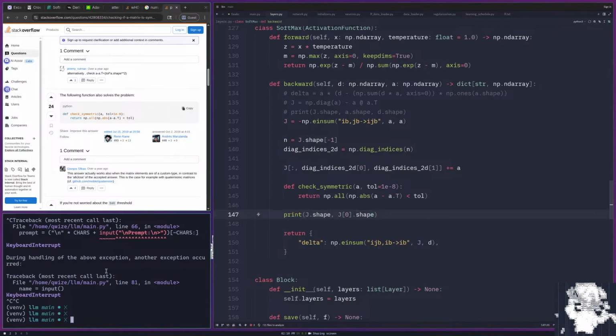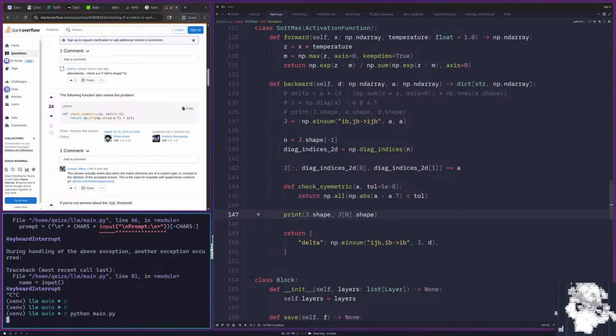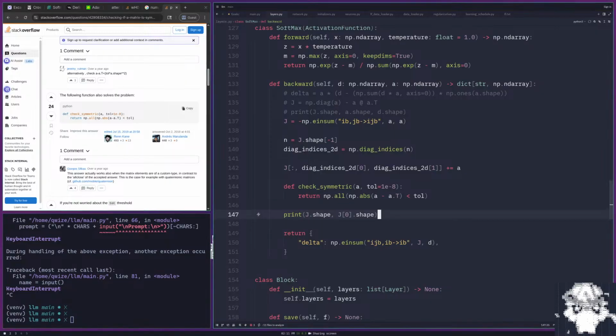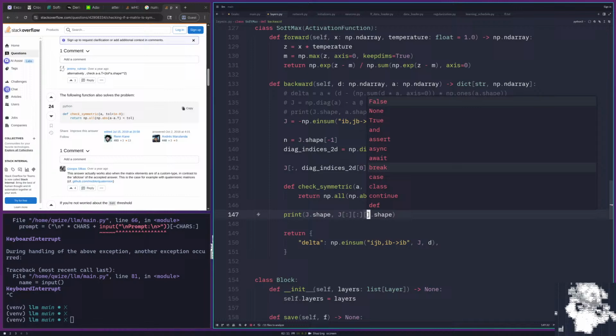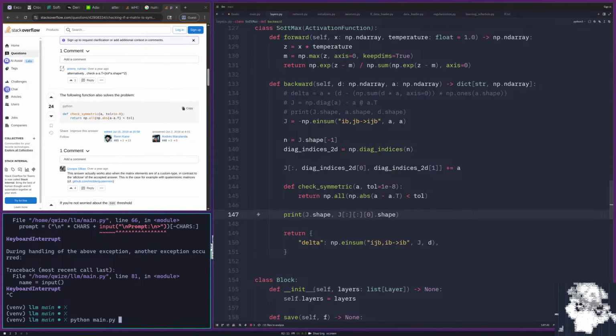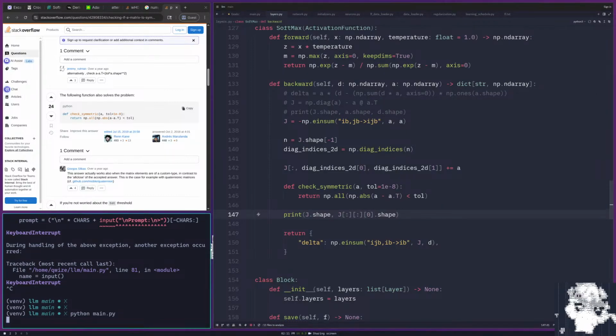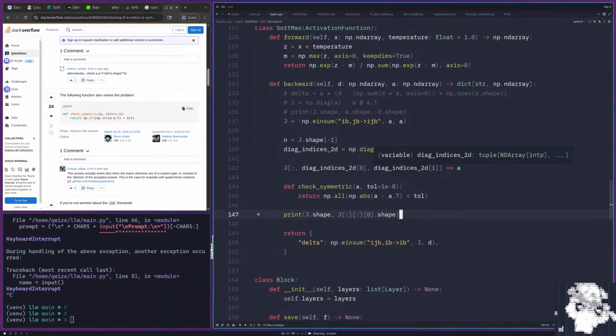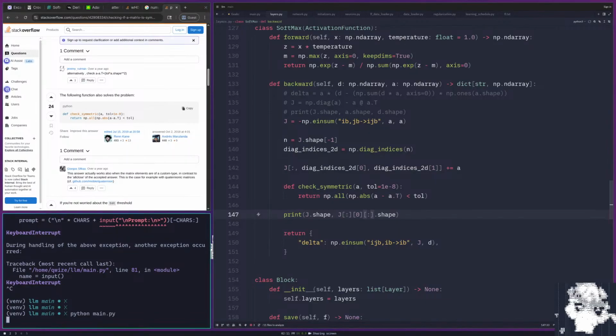What about J of 0? Which index am I grabbing when I do that? The first one, as expected. So slice, slice, 0. I expect this one to be 80 by 80. It's 80 by 50. I don't understand that. But I guess you just can't do slices the way I'm trying to do slices.